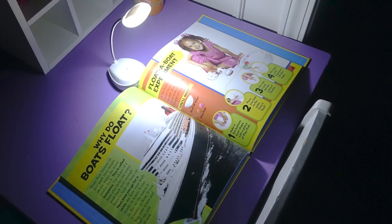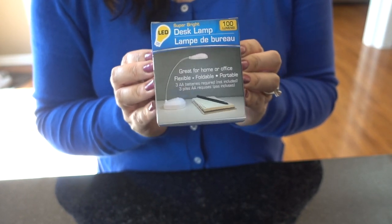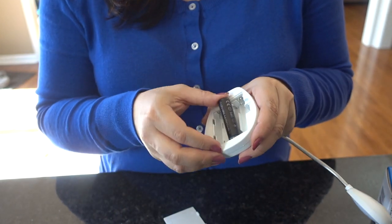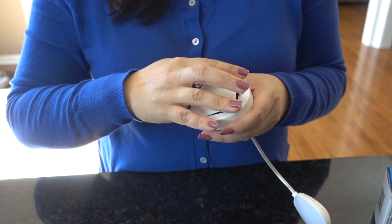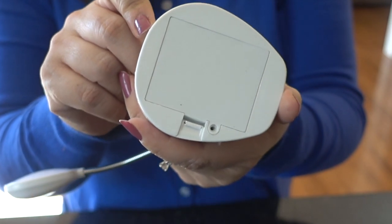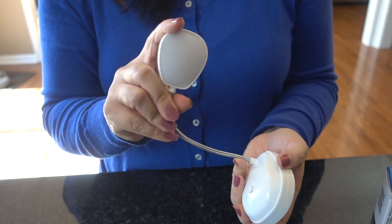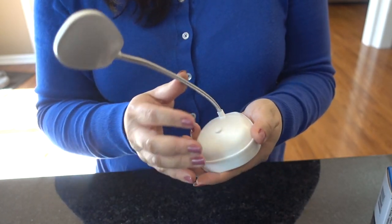I used it in several different ways over the course of three months. First, let's talk about what the lamp looks like. If you're looking for it, look for this box. It has a spot underneath for three double-A batteries, and although you won't need a screwdriver to open it, there is a spot to further secure the battery lid with a screw, which mine was unfortunately missing. So if you try this lamp out, it might not be a bad idea to peek inside the box to make sure the lamp has a screw if you prefer to have it.